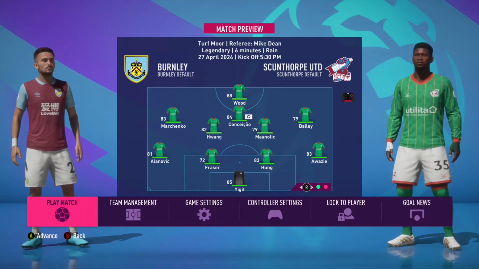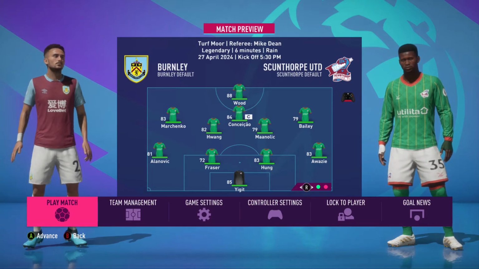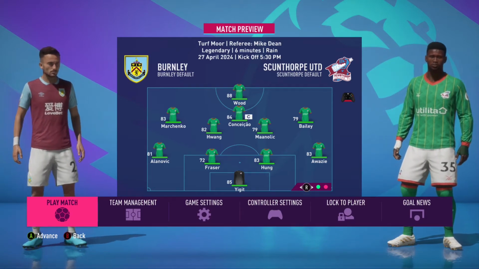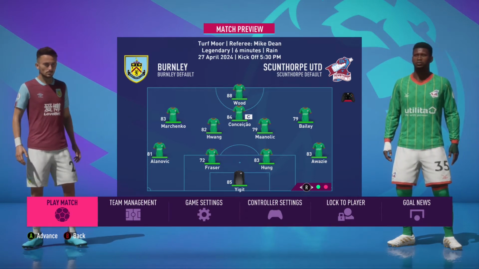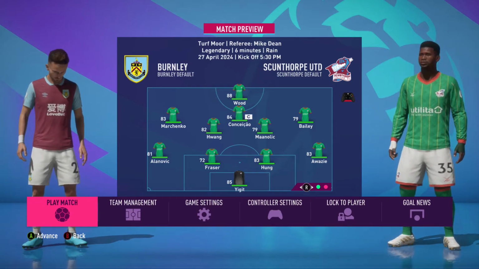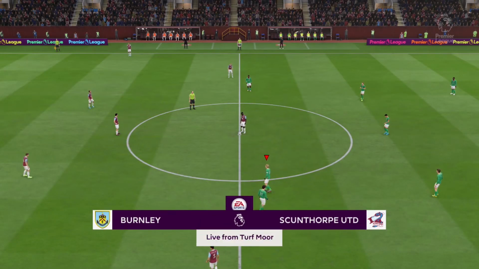So we'll get into the game here against Burnley. No change to the lineup, so we'll stick with it with Fraser at the back. He did all right, and that height can always help, and we really don't have much other depth, so let's get Fraser in here. Let's see if we can get a victory against Burnley. And we'll get this one underway.